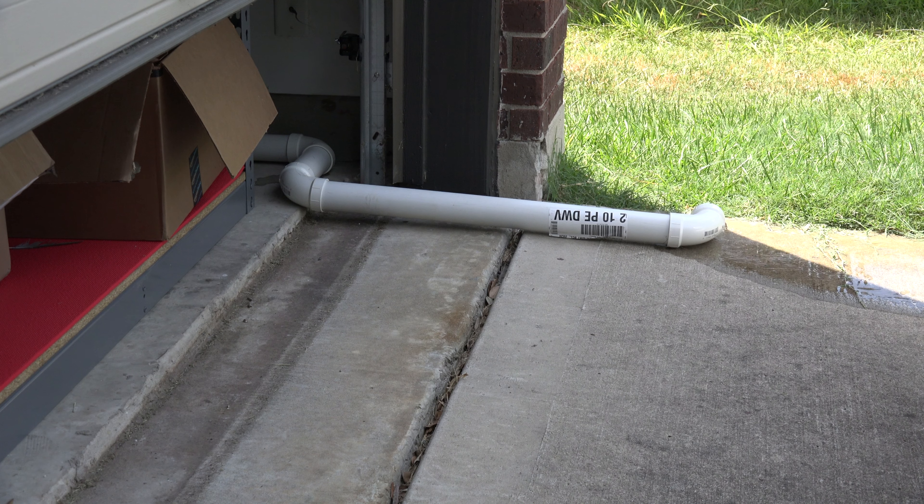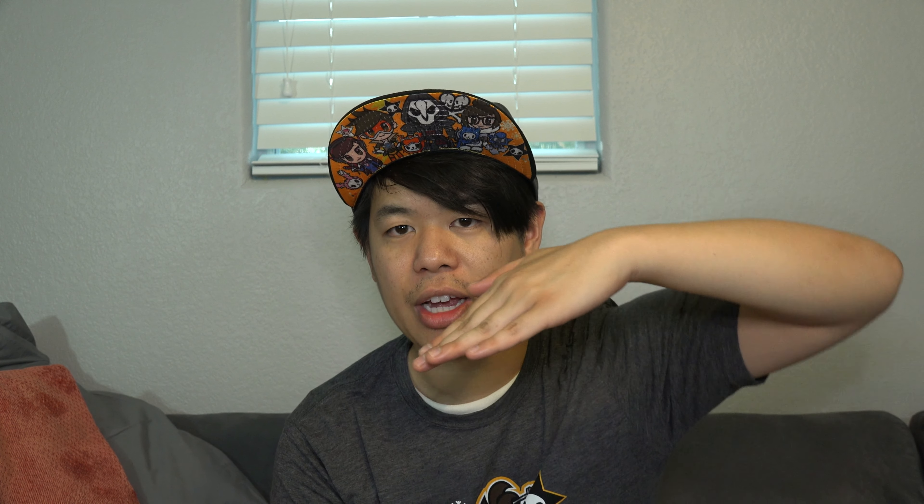Testing the floor drain system — it worked awesome. I don't have it fully plumbed the way I want yet because I'm still debating where the quarantine plumb is going. I basically connected some pieces at the end of the pipe as a hard fit so it runs off into the lawn for now. The only modification I made was angling the ends slightly so it drains downward on a slope, and the end near the wall is angled so it can actually drain out of the garage.